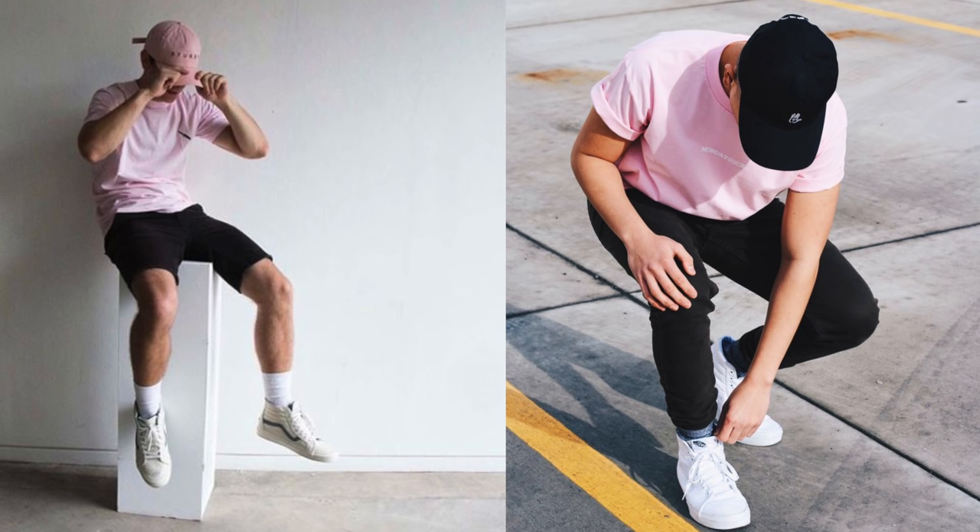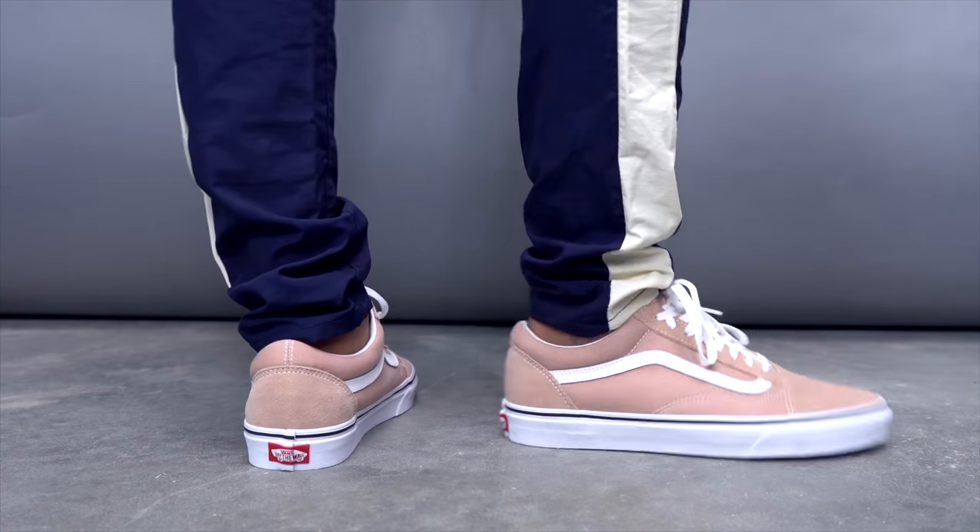Number one: the washed-out pink. This is part of that sand/neutral color palette that's very prevalent right now with streetwear, and since it's not a hot pink or a bubblegum pink you're not running any risk, nor does it take too much courage to pull off. I like wearing this shade of pink in my sneakers, my hoodies, and even my dress shirts — for the summer it looks perfect.